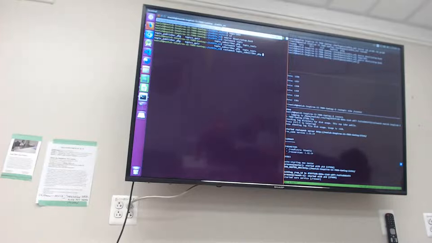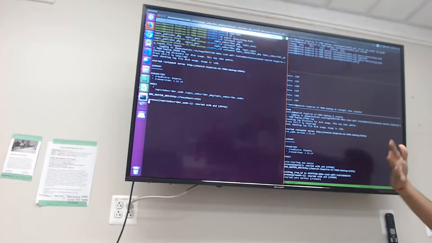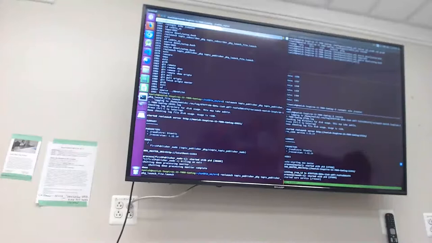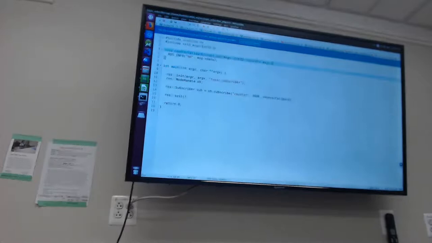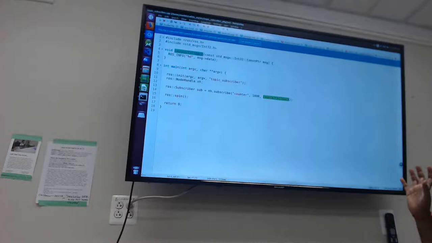So why did you have to turn off the publisher? I just want to show you something, that's why. Okay. So I have switched on the subscriber, but it's not showing anything. Let's look at what the subscriber was doing. It is calling a callback function and printing the message that the publisher is publishing. Right now no one is publishing, that's why we are not getting any message there.